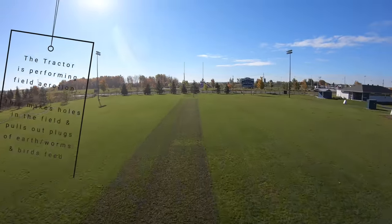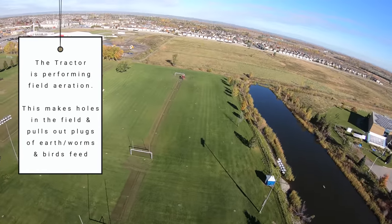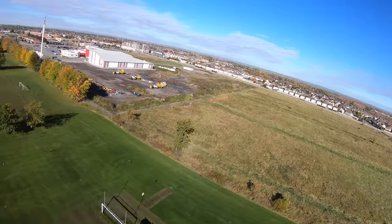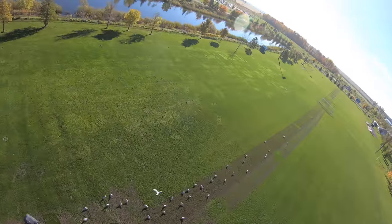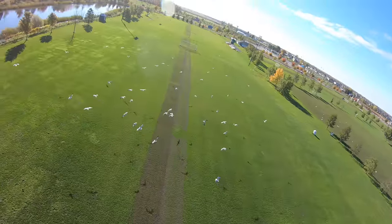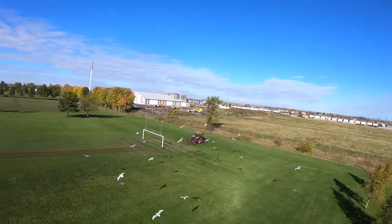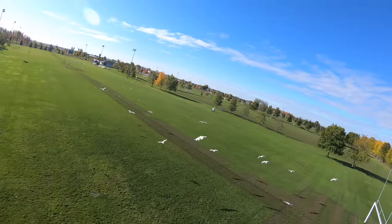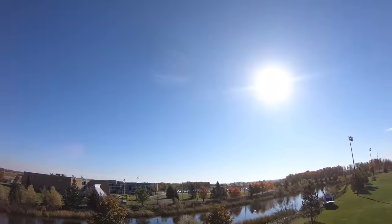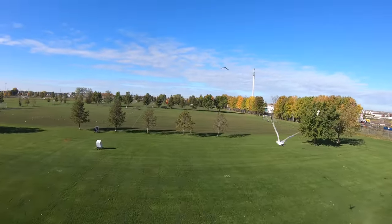What is that? That's not supposed to be there. I'm going way up - check out this field. Did he tear all the grass off? Something weird's going on. And then all these seagulls down there doing some strange little dance. Alright seagulls, I'm going to get you away from there - buzz them away. I'll save you, tractor man! He's probably just listening to tunes in his cab wondering why all these seagulls are buzzing around. That's right - this big LED light thing is coming to scare you away.